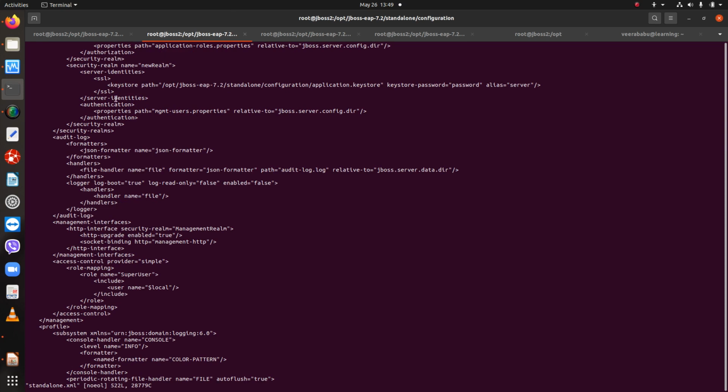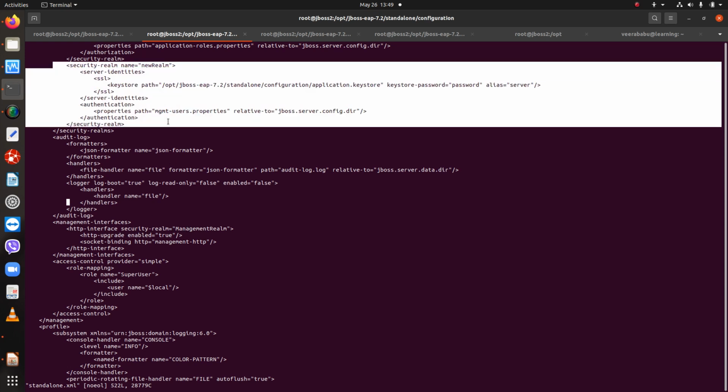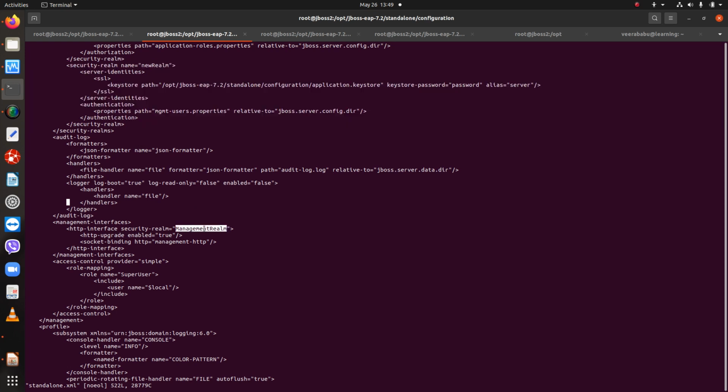Look at that. Authentication details, we added it, and this is inside the config directory. This already exists, and there is something inside this. We will come back to this later once we troubleshoot in the admin console. Look at that, and then what are the changes. So we added a newRealm. This is correct. That's it. This is completed. No more changes. Currently, the admin console is pointed to the management realm. We just disconnect that because we need SSL HTTPS.